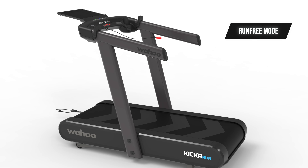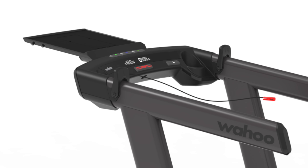The Kicker Run offers three running modes. The first is Run Free Mode — think of it as adaptive speed control. The treadmill pays close attention to where you are on the belt, and the moment you start speeding up or slowing down, it notices. The motor adjusts the speed in milliseconds: if you naturally pick up the pace, the treadmill speeds up; if you naturally slow down, it slows down with you — all without pressing any buttons. There are also control paddles that let you make adjustments to speed or incline easily. In simple terms, Run Free Mode is like having a treadmill that understands and adapts to your running speed automatically.